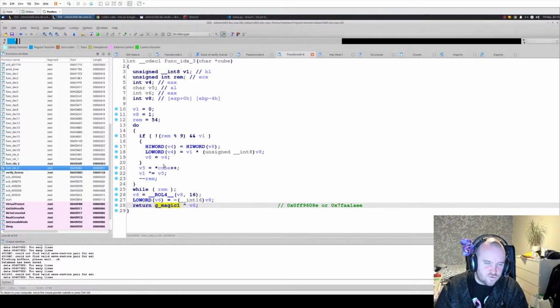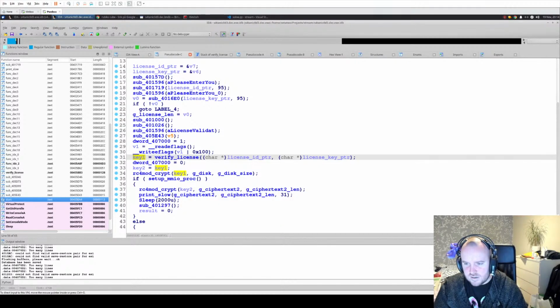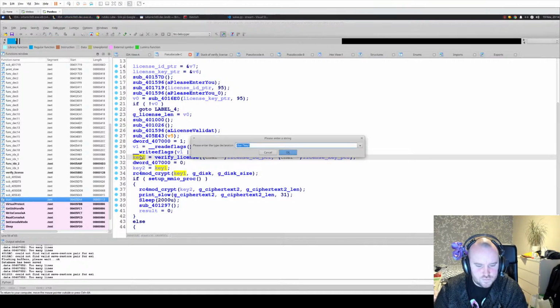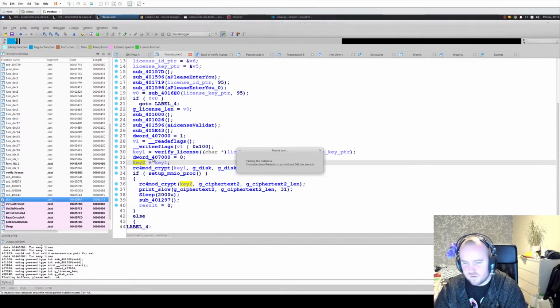And then it will return this value all the way back until the start here, where it will pass this to this decryption thing, which will try to decrypt this big global buffer using this key, which we actually think is not a byte array, it's just a 32-bit key.